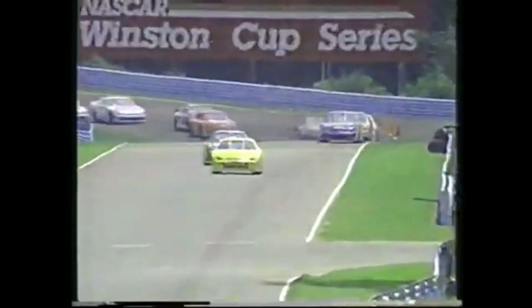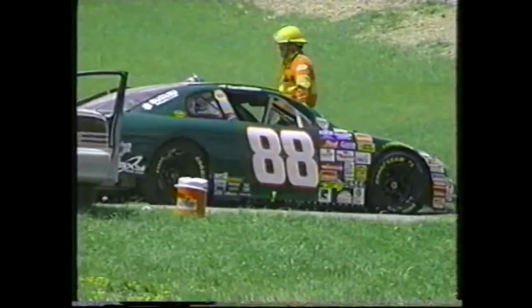We get our first opportunity to give Hillen a call. He went backward quickly after that first lap shuffle. I think I said it was Santerre that got into the wall on that first lap, but actually I believe it might have been Hillen, and he suffered damage to the car.